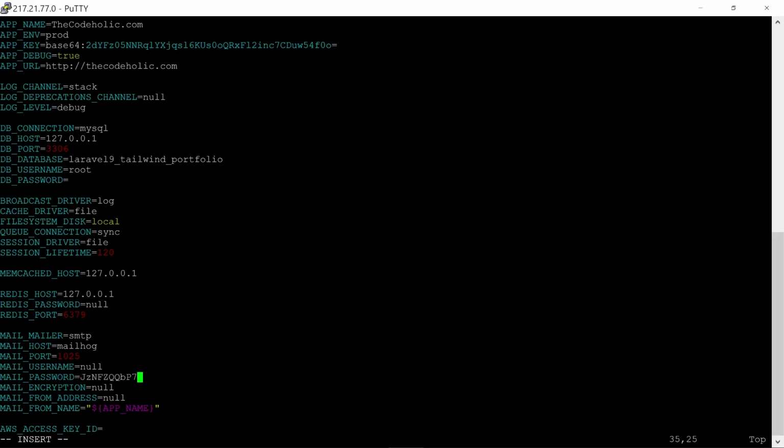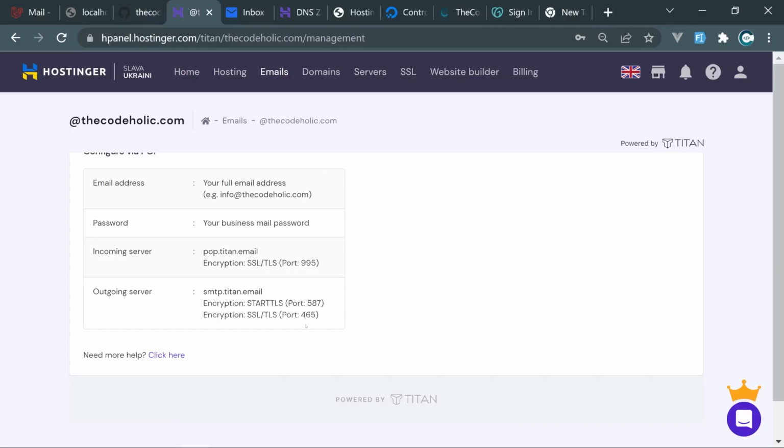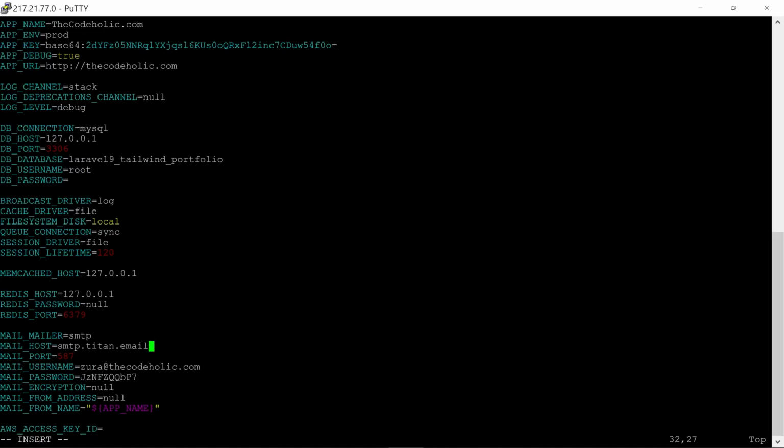I'm going to blur this, and the username needs to be zura@thecodeholic.com. Let's specify the port. That should be 587. As for the host, it will be smtp.titan.email. It's going to be the outgoing server. So we have host, we have port, we have username and password.